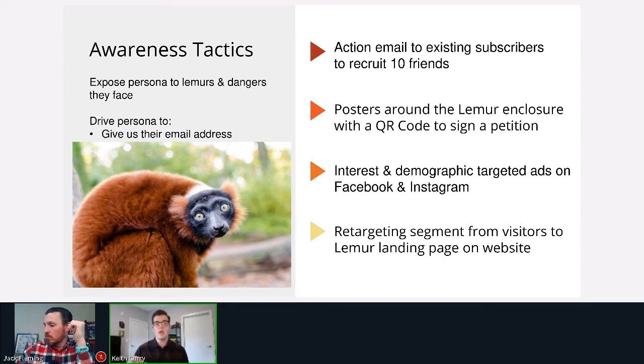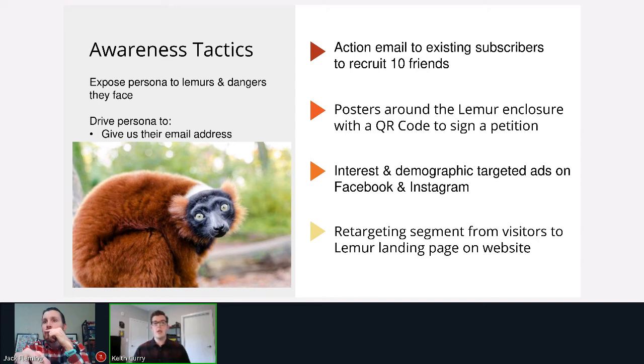It's important when doing Facebook and Instagram advertising to really fine-tune the audiences that you're trying to reach, especially with nonprofits. A lot of times you don't have the biggest budgets for Facebook advertising, so you want to make sure you're getting the most return on investment for the money you're putting in.